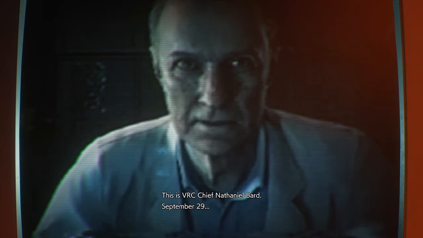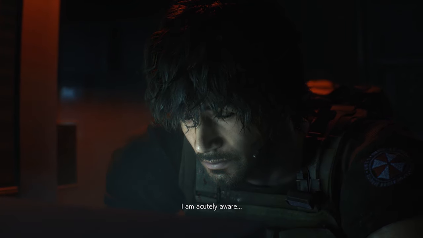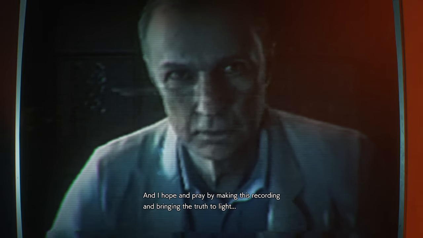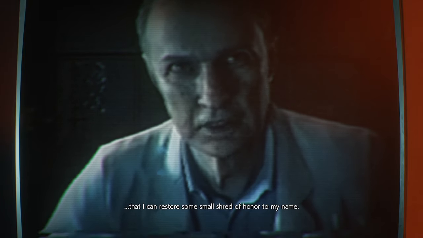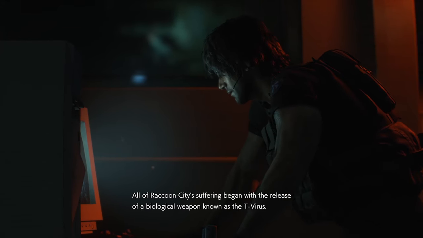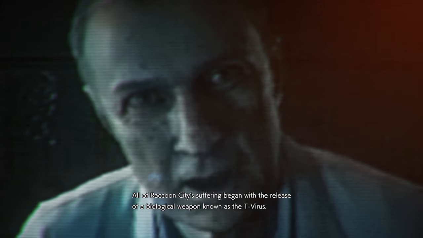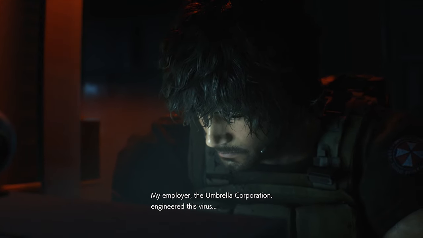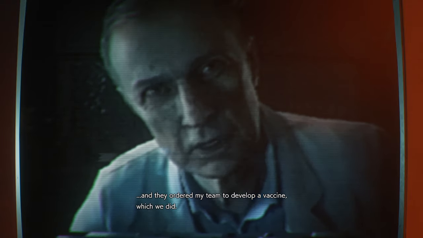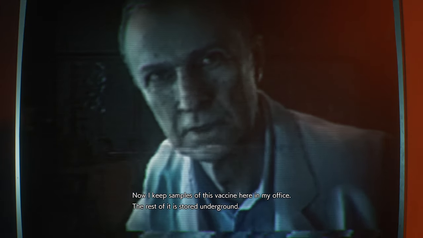This is VRC Chief Nathaniel Bard, September 29, 11 p.m. I am acutely aware that my time's running out. And I hope and pray, by making this recording and bringing the truth to light, that I can restore some small shred of honor to my name. All of Raccoon City's suffering began with the release of a biological weapon known as the T-Virus. My employer, the Umbrella Corporation, engineered this virus. And they ordered my team to develop a vaccine, which we did. Now, I keep samples of this vaccine here in my office. The rest of it is stored underground.